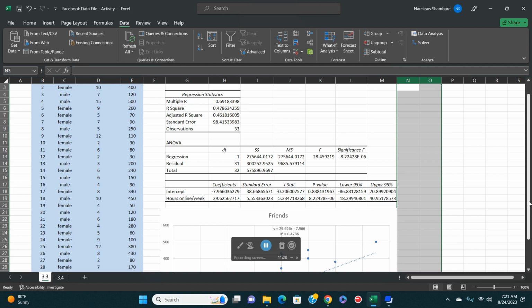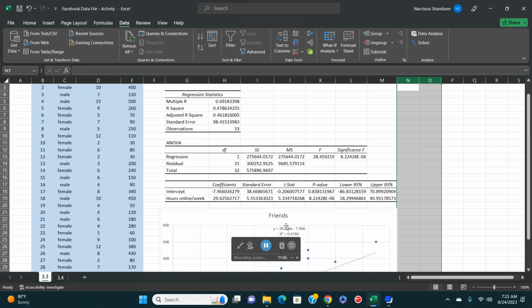Right, so now that we have done this, we are able to see that. Remember the linear regression equation that was generated? I said this was the slope or the coefficient, and there it is, right? And of course, we said this was the intercept, minus 7.966. There it is. That's how the linear regression equation is derived.